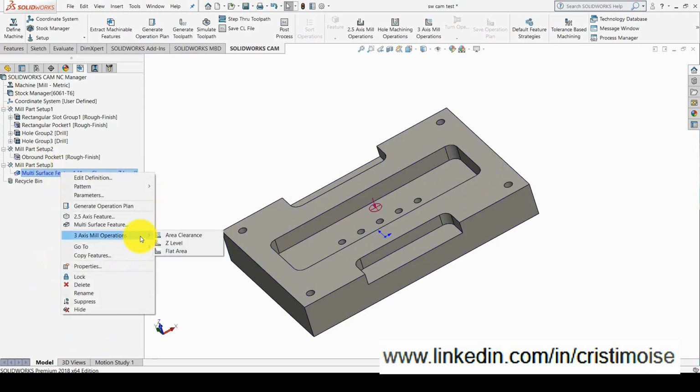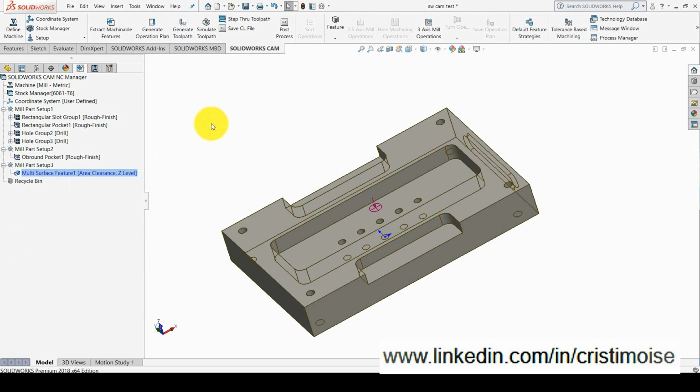As 3-axis mill operations, you will have area clearance, Z-level, and flat area. So this is SOLIDWorks CAM. If you have questions about SOLIDWorks CAM, feel free to ask me. I will prepare some tutorials, some videos about SOLIDWorks CAM and post them on my LinkedIn later next month. But now let's try the same part in CAMWorks.